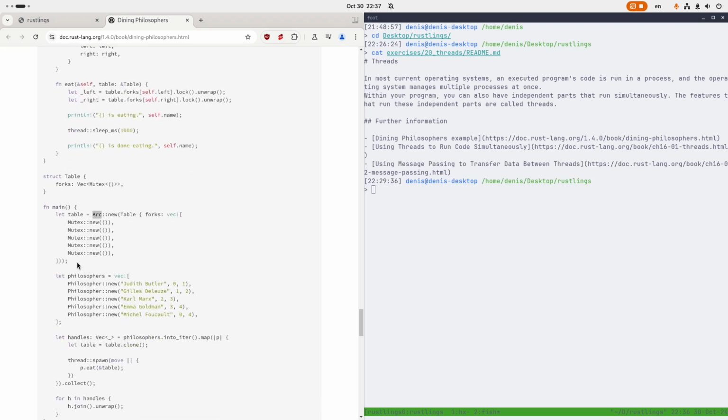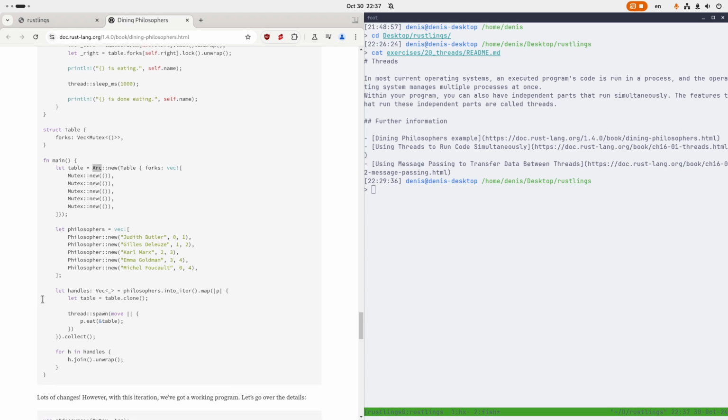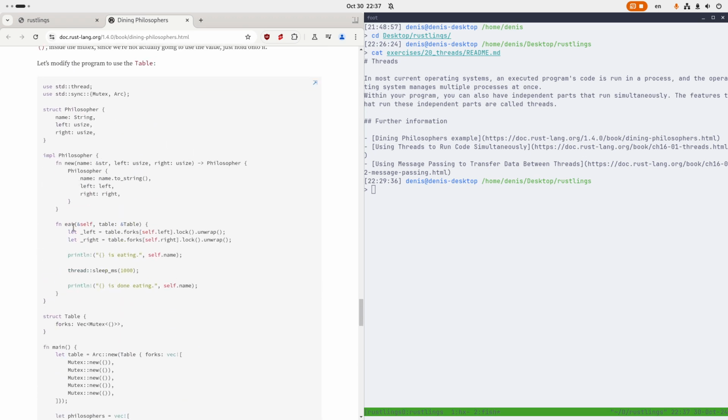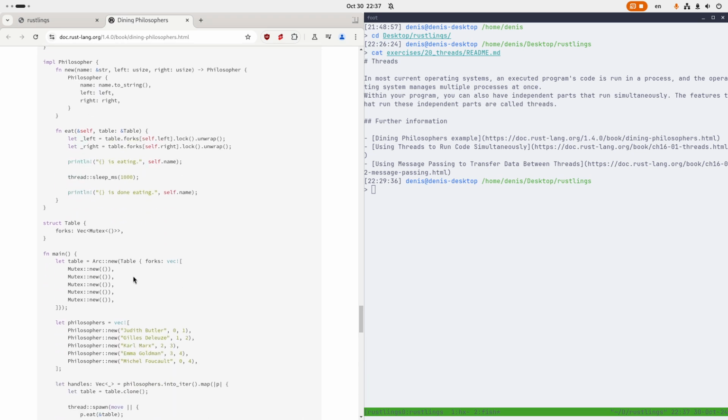It's atomic, sorry, atomic reference counter. So then what it does is clone the table, and the function gets the reference to the table. Okay.